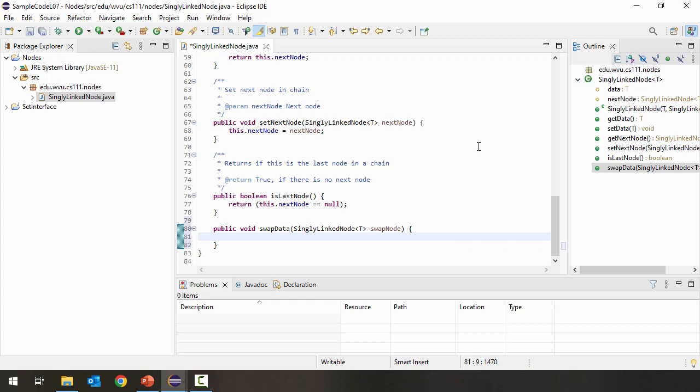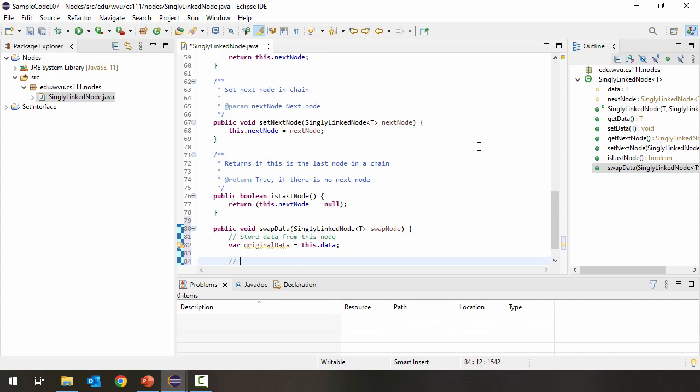What we're going to do is swap the data field from this current node with the one that's in swapNode. To do that assignment, we're going to have three statements, and we're going to need a temp variable. So let's store the data from this node in our temp variable. I'll say var originalData equals this.data.